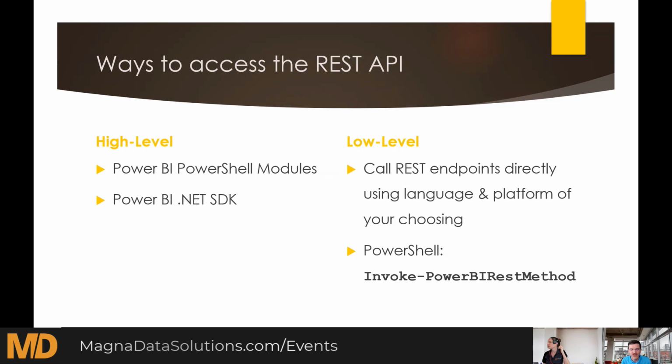So PowerShell modules have cmdlets and allow us to make calls to the Power BI API, so we don't have to get really verbose with it. There's also a Power BI .NET SDK, so you can call from C# or any other .NET language. But you can go lower level and, like I said, use REST API endpoints directly if you know how to code against them, using HTTP request and response objects inside your programming interface, and access the REST API at a really low level and get some additional information out of it.